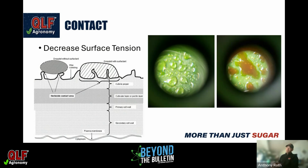So we see multiple benefits with this, where you might buy 2 or 3 products in order to achieve this. But one, we can stick it to the leaf. Two, we can help keep that droplet hydrated longer, which is a humectant property. And another way that I've heard it said before that I like is droplet survivability. The longer that you can keep that droplet there and hydrated, that allows that much more for the nutrition or the herbicide to absorb into the leaf. And then on the right side, you can see the picture of just water on the left hand there, and then on the right side is Boost. And so you can again see that difference in surface tension and that ability for that leaf to stay on that leaf and take it in. So that's part of hitting the target.